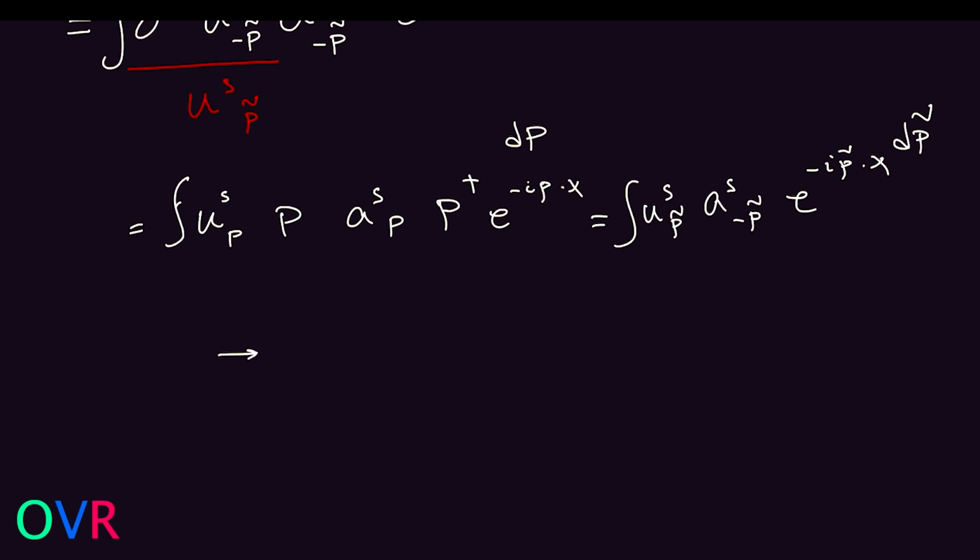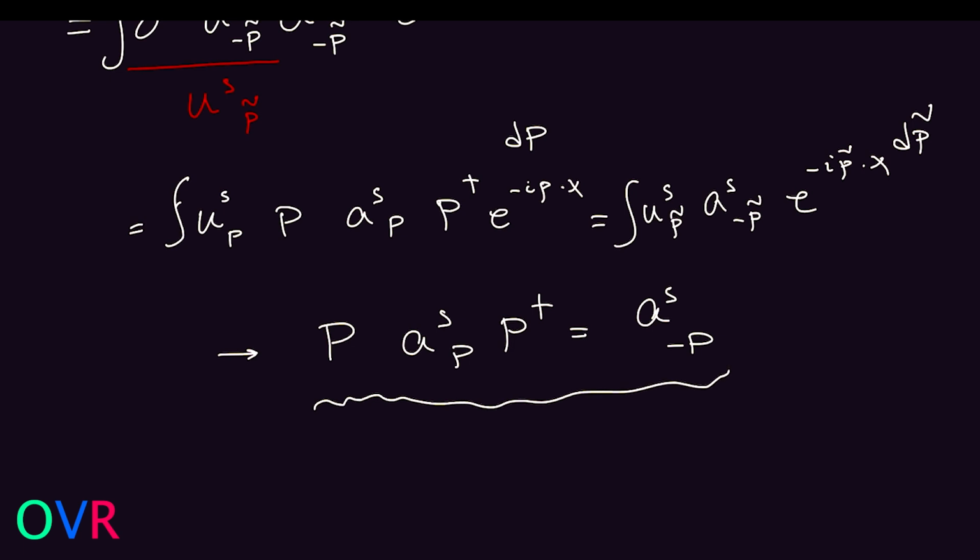So therefore you can conclude that P dagger of a_s of p is equal to a_s of minus p. Now I can say that p tilde and p are the same variable because they're inside two different integrals. So the terms inside of the integral satisfy this equation here. The same logic also applies to b dagger of s p. P dagger, this is equal to b dagger s of minus p. So what parity does is to flip the annihilation of the particle with momentum p to the annihilation of the particle with momentum minus p with the same spin, and also the creation of the antiparticle with momentum p to the creation of the antiparticle with momentum minus p but with the same spin.